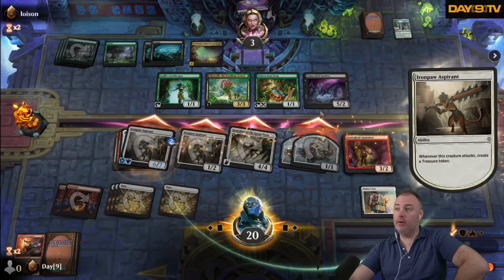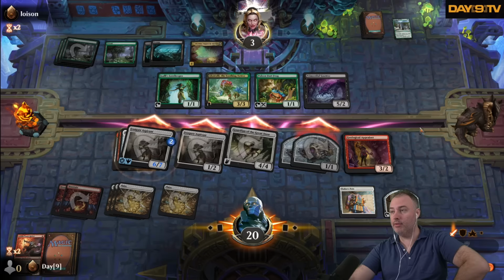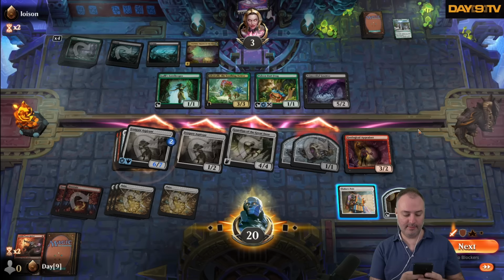And then they have 1, 2, 3 blockers. This, with Death Touch and Trample, will deal 1 damage to each and then trample through for lethal. We've won the video game. Yep, that resolves. All right.